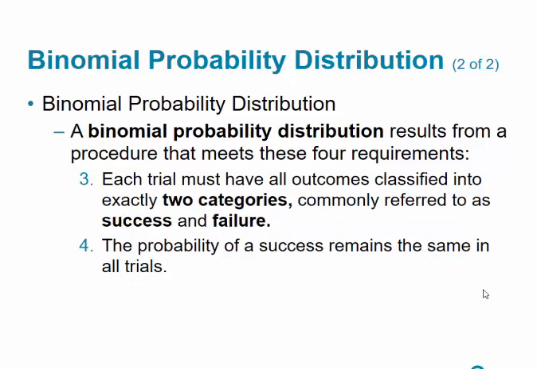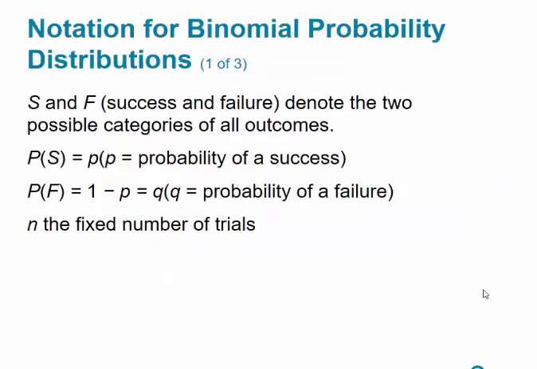Binomial distribution is binary. It's either yes or no. They commonly refer to this as success or failure, but the terms success and failure are arbitrary. That really has nothing to do with actual success the way that we define it in everyday language. And then the probability of success has to remain the same for all the trials. Again, if I flip a coin 10 times, the probability that I get heads or tails is 50% every single time. It does not change.